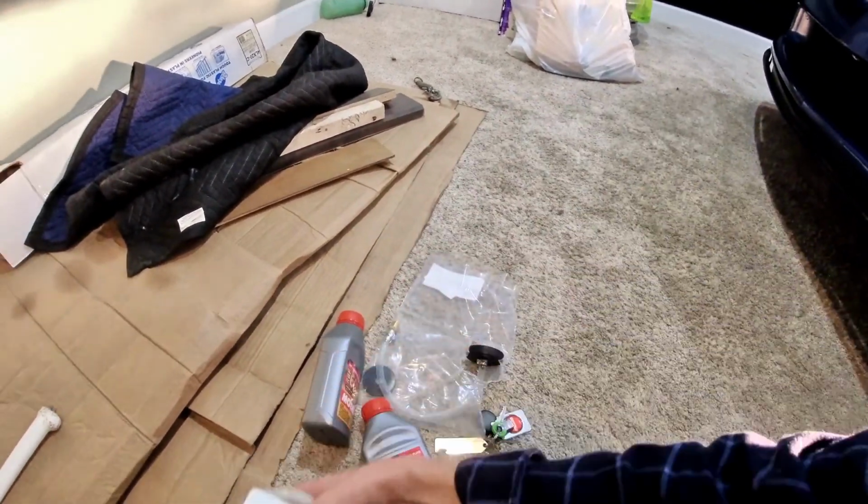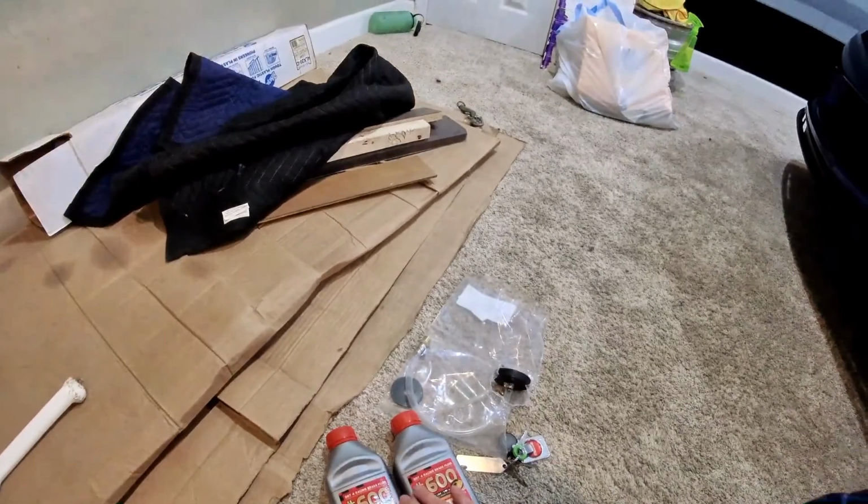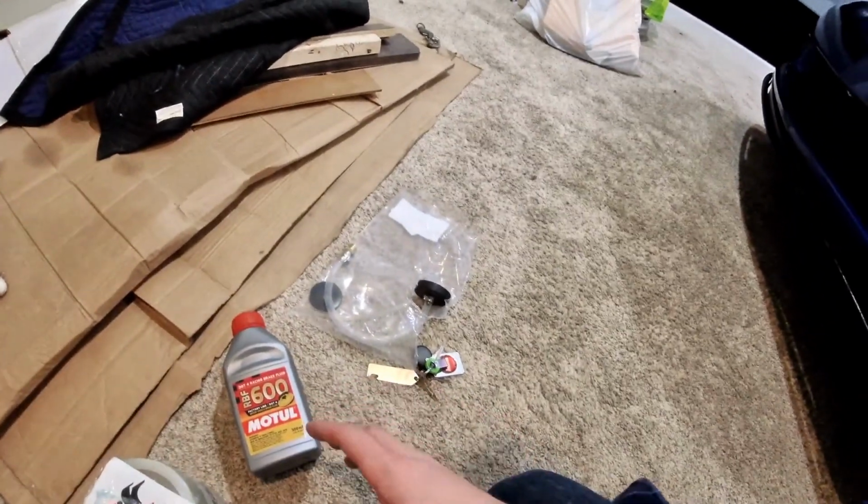We've got Motul RBF 600. I only have these two little guys. I'm not planning on bleeding or flushing the system dry and refilling it. Basically, I'm going to fill up my pressure bleeder, and I bought this fancy cap for the Corvette on the internet. I'm going to fill up my pressure bleeder with this, and then I'm going to pressure bleed all of that stuff out until my pressure bleeder is empty and the brake system is full. So I'm just going to pump all of this in there, and then whatever ends up me being full, maybe leave a tad in the base of this just in case. That's just going to be the end of it.